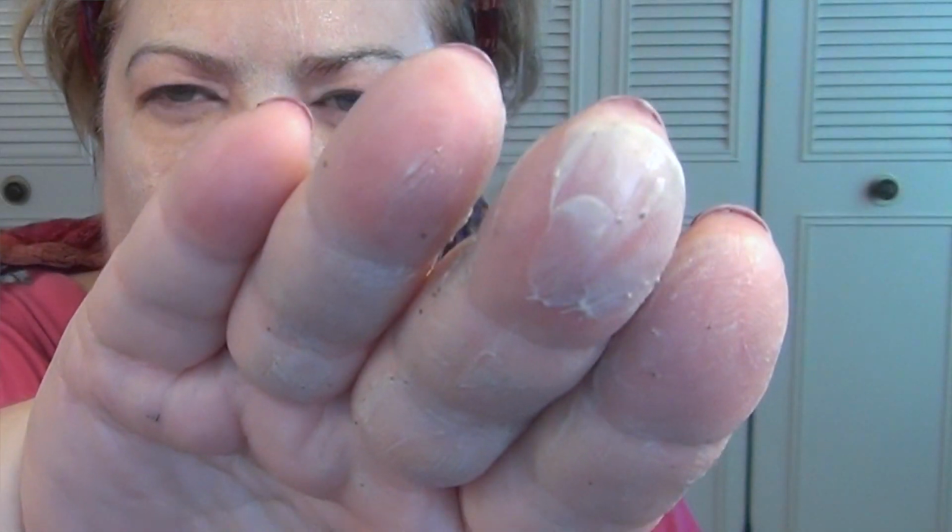So it feels like a little bit of almost like grit particles in it. I don't know if you can see that. It doesn't feel gritty on the skin, it just feels like little particles in there, and I'm wondering if that's where the oil is. It's going to kind of emulsify once I add some water to it.